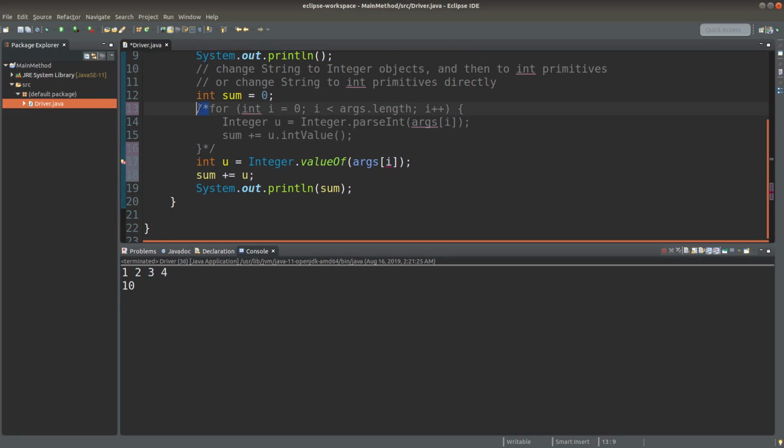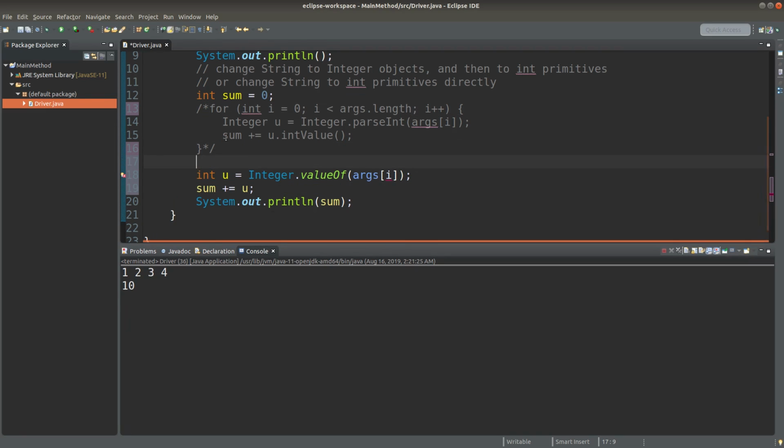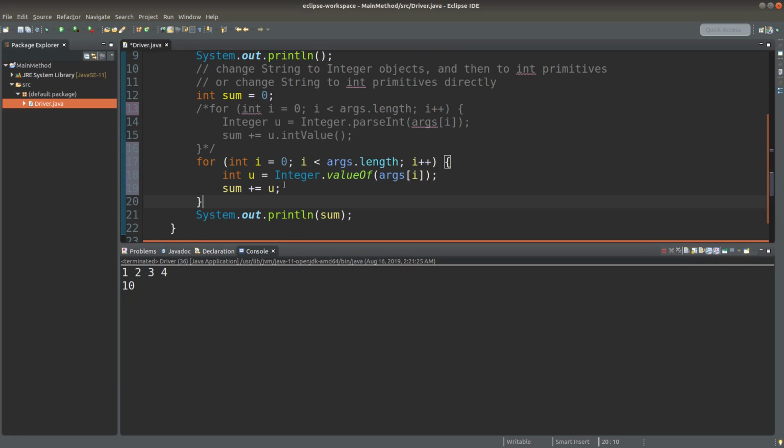Okay, I still need the for loop. Okay, this is the second idea.